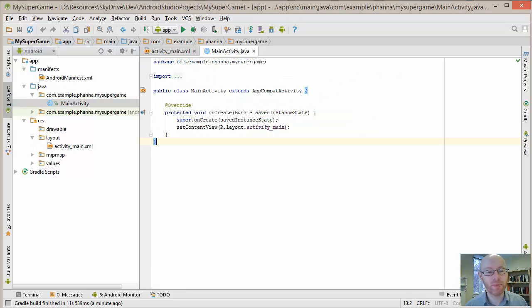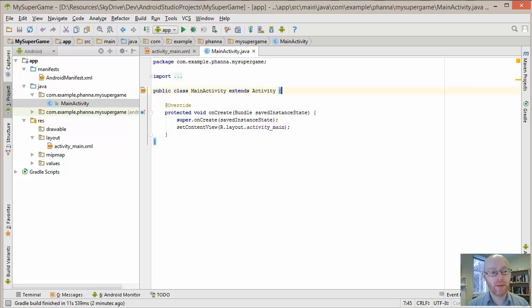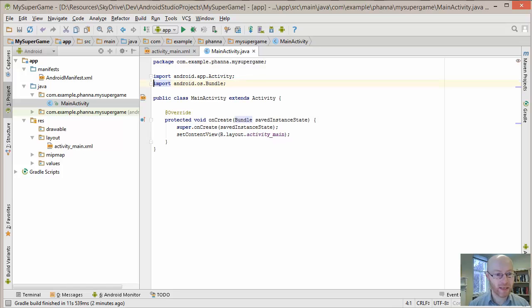The first thing we'll do is move it to full screen. To do this, we need to go into our MainActivity Java file. I'm going to change a few things. At the minute, MainActivity extends AppCompatActivity, and this is a built-in class that gives you backwards compatibility with older versions of Android. I'm just going to ignore that. So I'm going to go for Activity. It's displayed in red because it's not part of the import, so Alt-Enter adds it into the import. So when I extend this, you'll see that now we have Activity added in, and AppCompatActivity has turned grey because it's imported but not used. I'm just going to delete it.